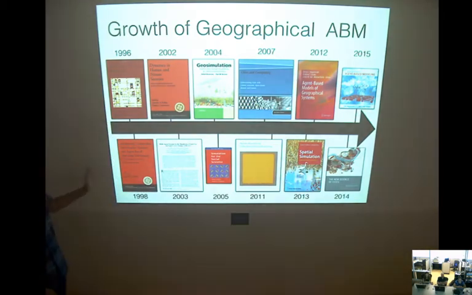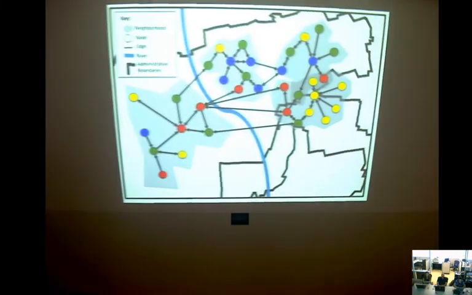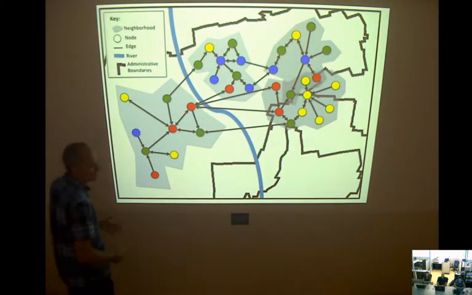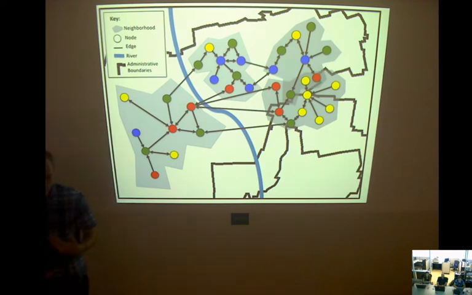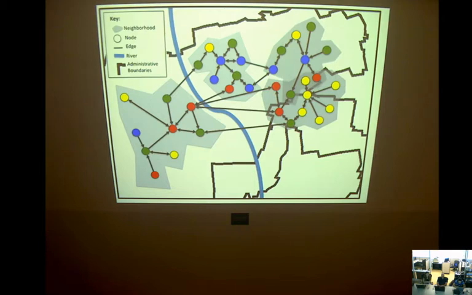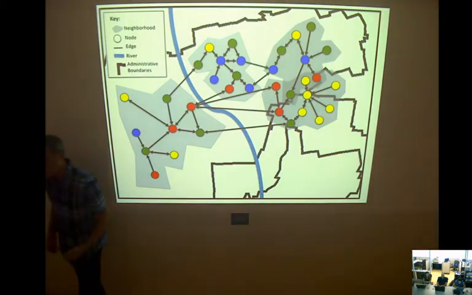There's been a growing amount of publications in this area, but literally how far have we gone? And hopefully, we can explain this. Why are we interested in this? Geography is messy. Space is messy. Things move through space, through time, and we're trying to capture this movement of people through space and through time.